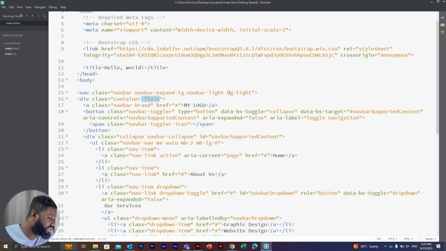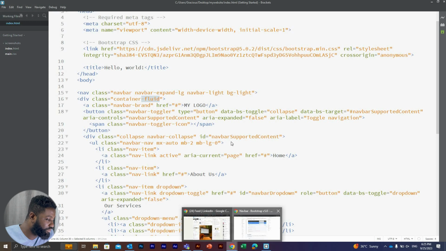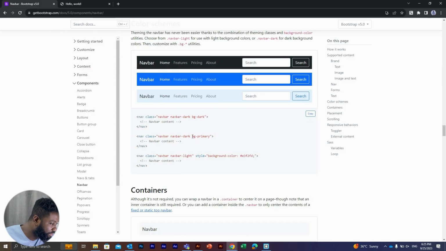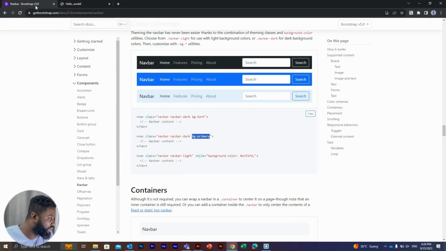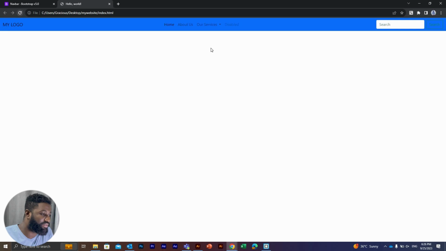If I want to change it to a blue color, there is an option already in Bootstrap. So I just have to copy this BG primary, and then come here in this tag class, remove the BG light and replace it with BG primary. If I save this and come to my page now and reload, you see we have the blue navbar.